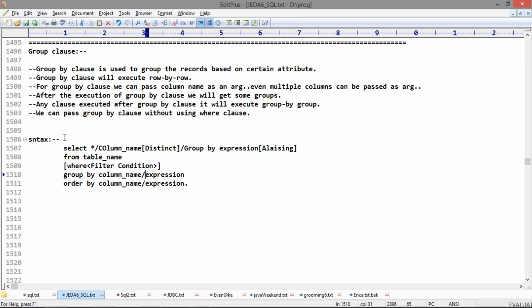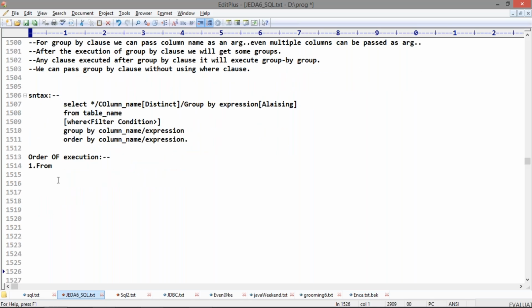So which clause will execute first? If I talk about the order of execution, always first is the from clause. After from clause, where clause.